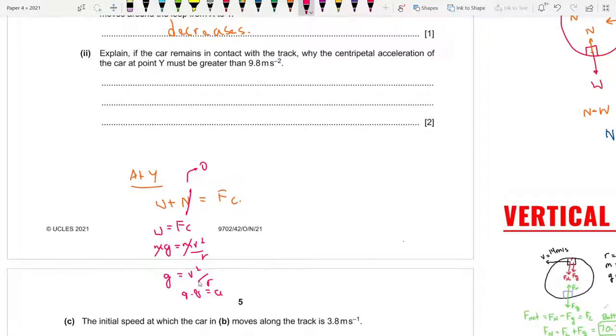Okay, so if the centripetal acceleration is 9.8 or below this value, do you understand what's going to happen? It's going to lose contact, because I just figured out that when N is equal to 0, when normal contact force is 0, what does it literally mean? Normal contact force means the force that is keeping you in contact with the surface. So when normal contact force is 0, you will lose contact. So I equated weight and centripetal force and found that at this value we will lose contact.